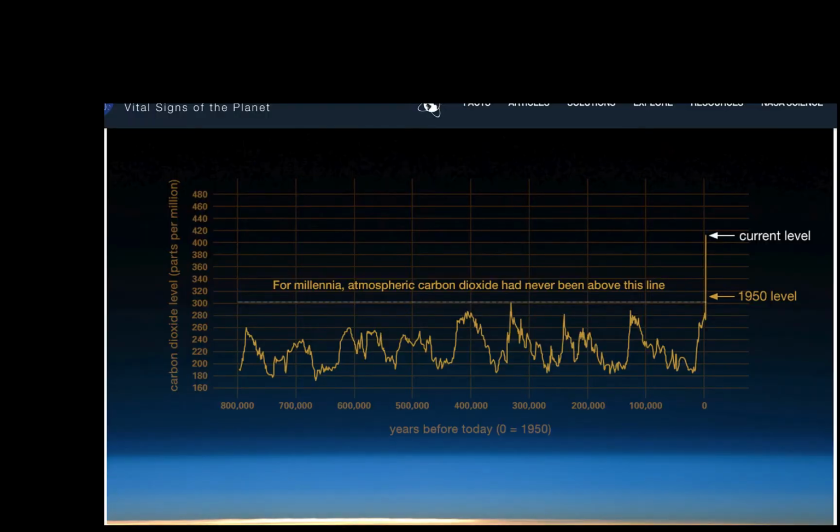This is a graph on the NASA website, and it's tracking the carbon dioxide in the atmosphere for the past 800,000 years. And the carbon dioxide levels are tracked through ice core analysis. So you also probably have heard of these kinds of experiments. What they do is they go to an undisturbed ice sheet. Some of them are in Greenland. I don't know how long they're going to last now, since our ice sheets are starting to melt in places.